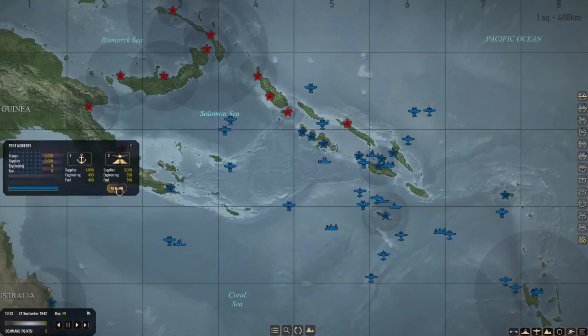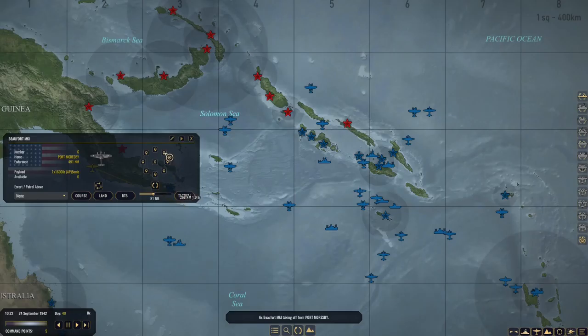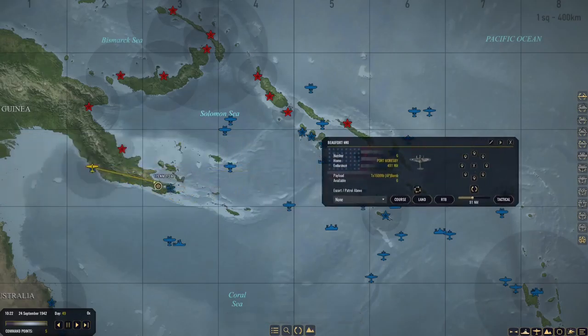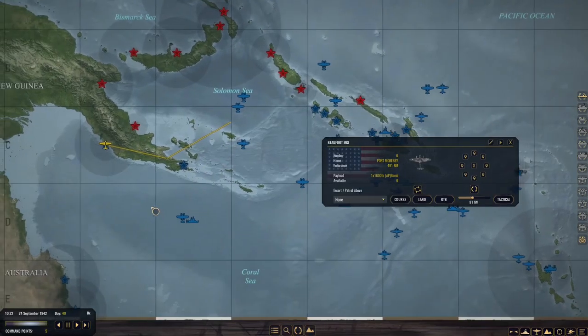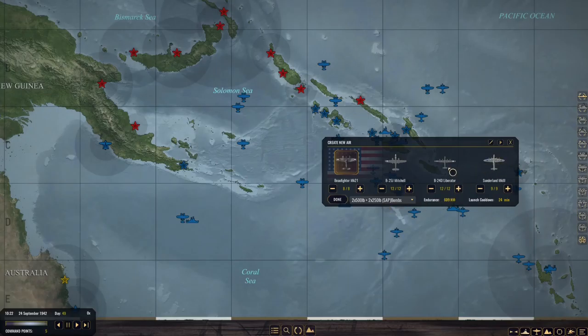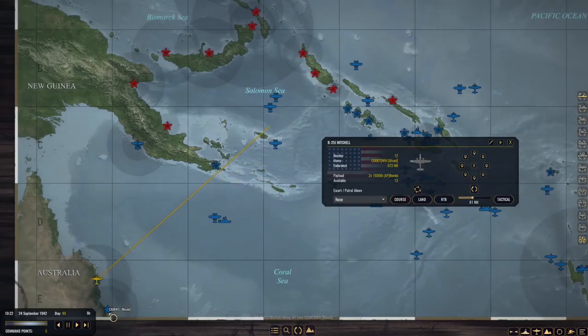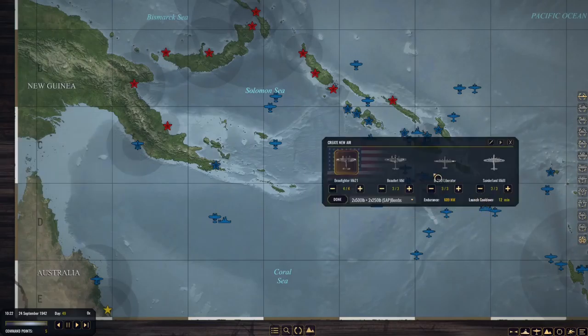Anzacs are the only ones that we have. Far, that's probably not the best. Beauforts. We will get you up. Also going to launch some Mitchells up into the area as well. Want some Liberators.